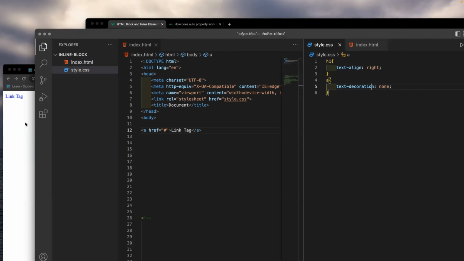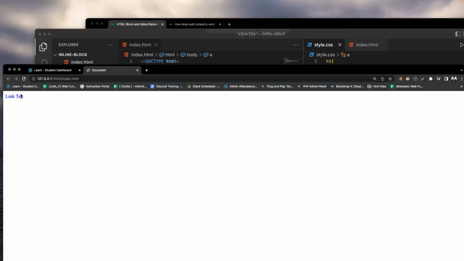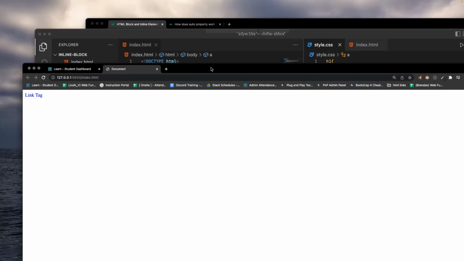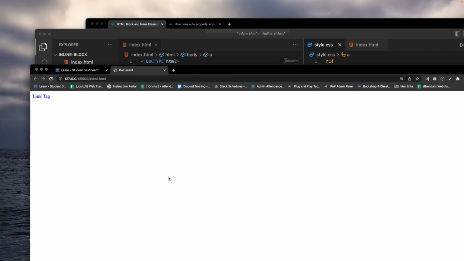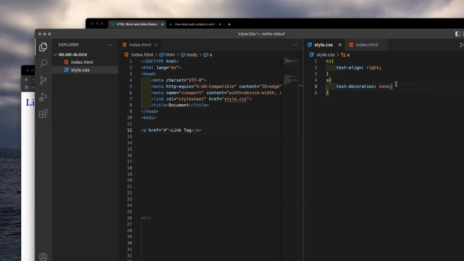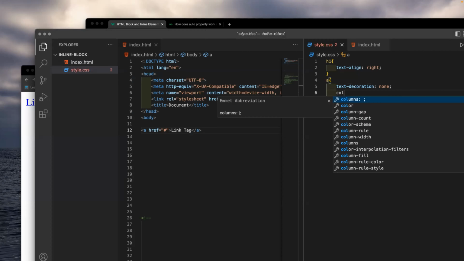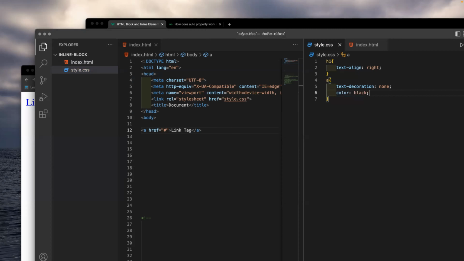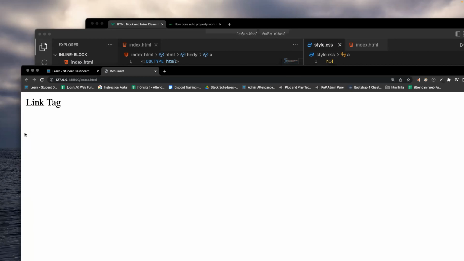So if I uncomment this, put this rule back into effect, as you can see on the left-hand side here, there's no more underline. So if you want to make a link look like a regular piece of text, all you need to do is make the color now black. And now this looks no different than a P tag.